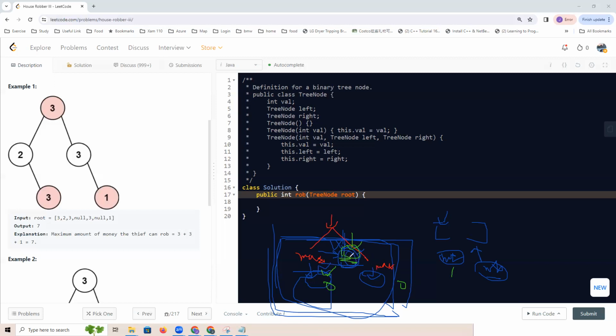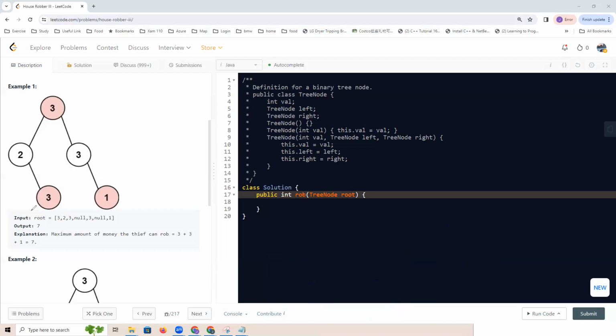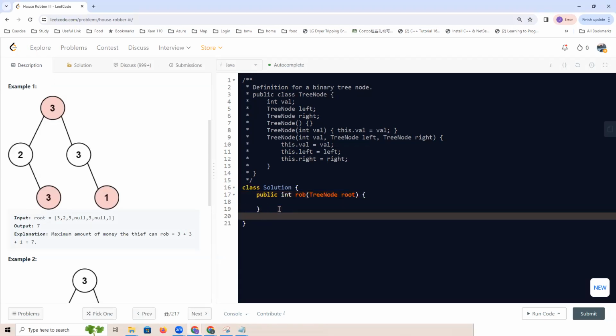So we return 2 values. And if this is null, we just return 0, 0. So let's begin to write code for this. What we do is we return an array.